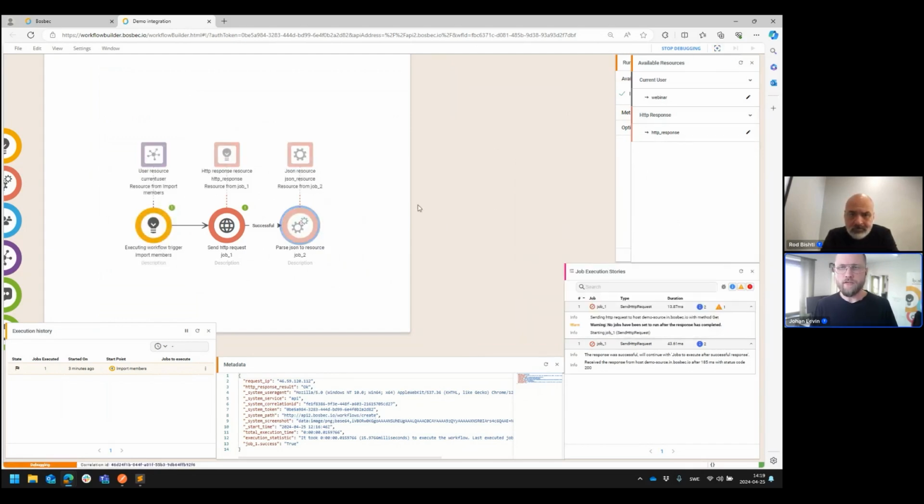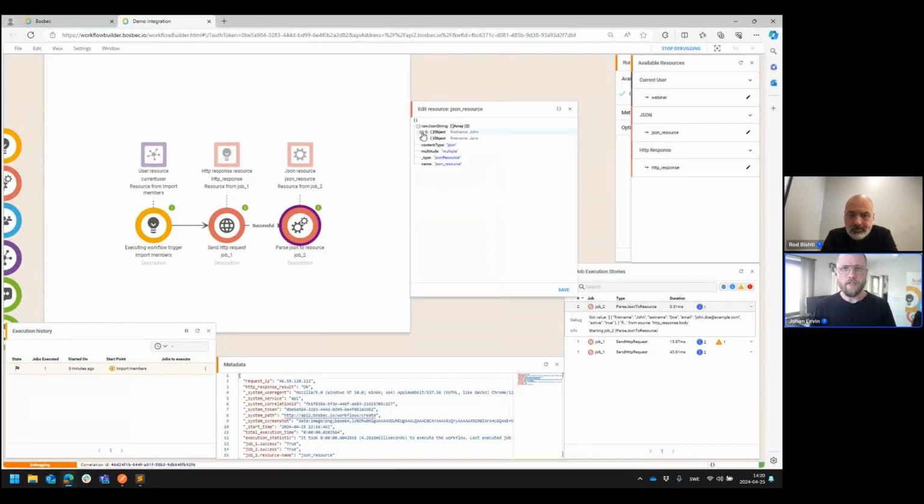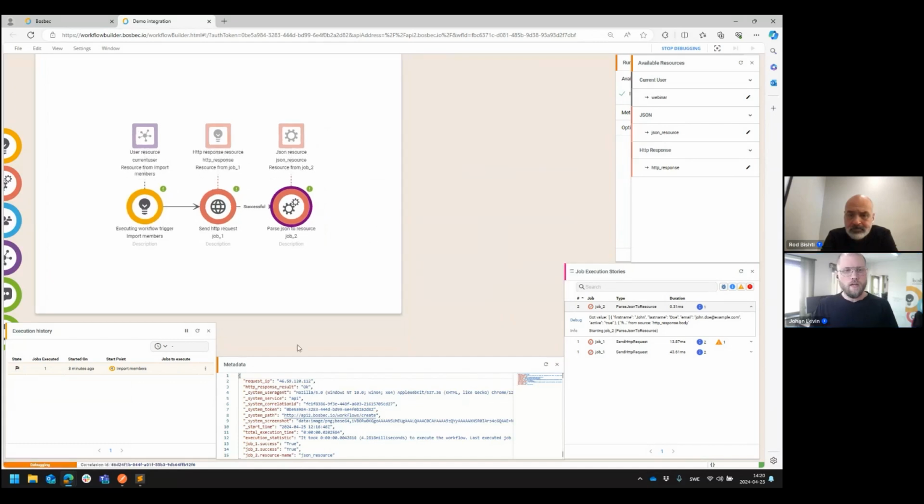I'll just move the marker manually over here because the workflow has already been completed, so it's not going to carry on, but I can move this to any job I want to trigger again and just carry on from there. I'm doing that, and I'll step. We can see it has run parse JSON to resource, and we have a JSON resource now with an array that we can be working with. And we want to send this as a post request to the other system.